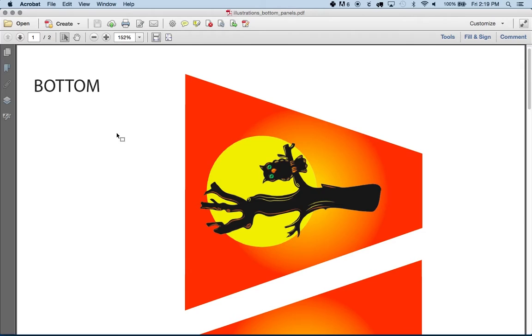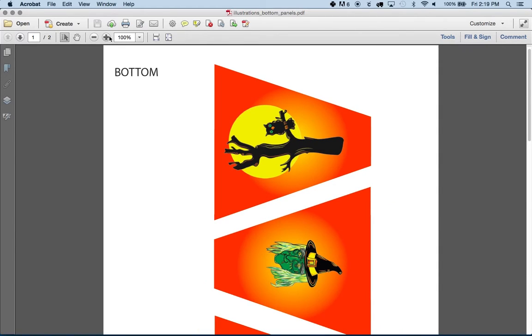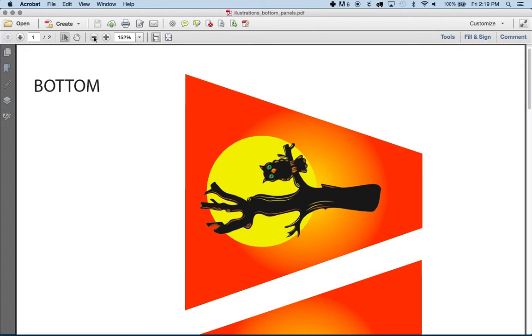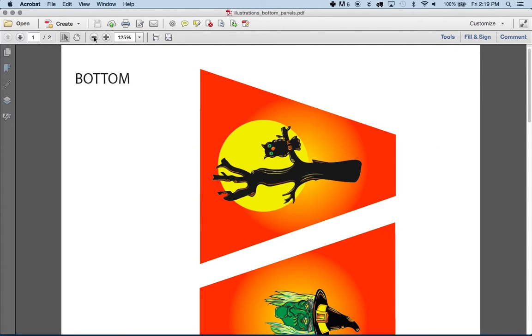Typically when you open these PDF files, you do see a percentage up here. It's at 152%, but that has nothing to do with the actual print size. That is simply a zoom size, just so that you can zoom in or zoom out to look at it closely or from a distance. So this has nothing to do with the size in which it prints out.